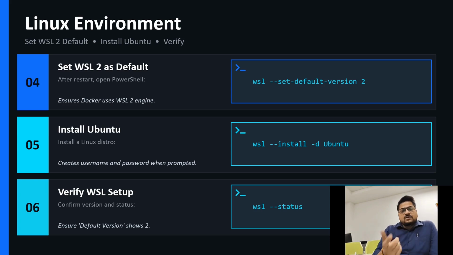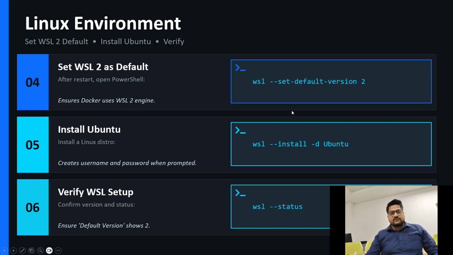So what you have to do next, the system should support virtualization. अगर ये ऑन नहीं होगा then in that case आपका hypervisor काम नहीं करेगा और it cannot run that Linux system. Okay, so how you can check that, how to enable this virtualization. In my last video you can see, आप जाके चेक कर सकते हैं, उसमें मैंने दिखाया है how you can check that, Intel VT को आप कैसे enable करें.